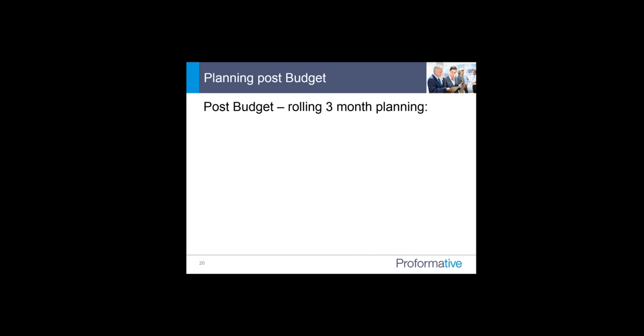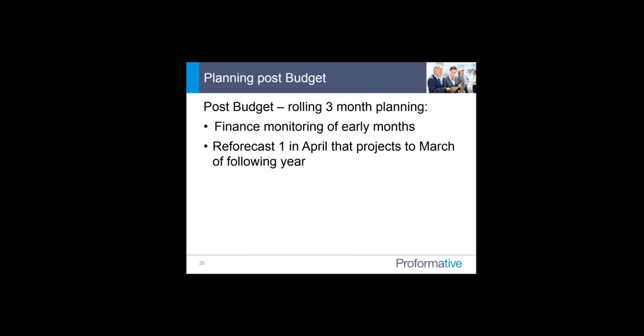So the next step we want to get to is a 3-month planning horizon because of the demand for better forecasts and forward-looking numbers. We really want this to no longer be an annual exercise, but an ongoing exercise. The first thing we need to do in the finance team is make sure that those early numbers in January, February don't deviate much from the budget. If they do, we need to understand what's going on and take corrective action pretty quickly.